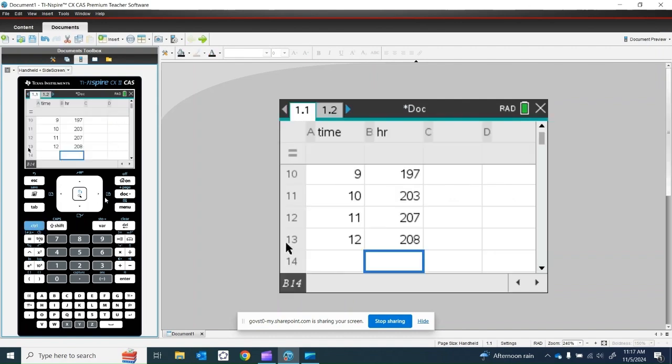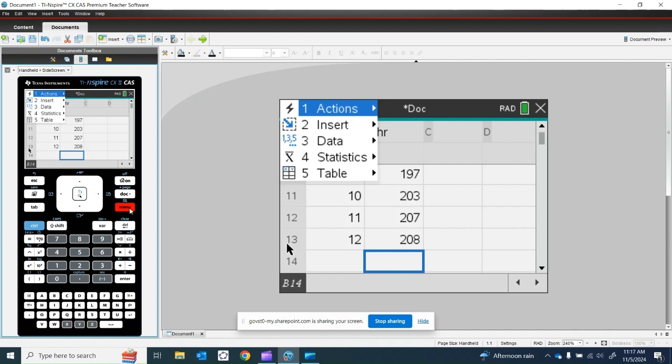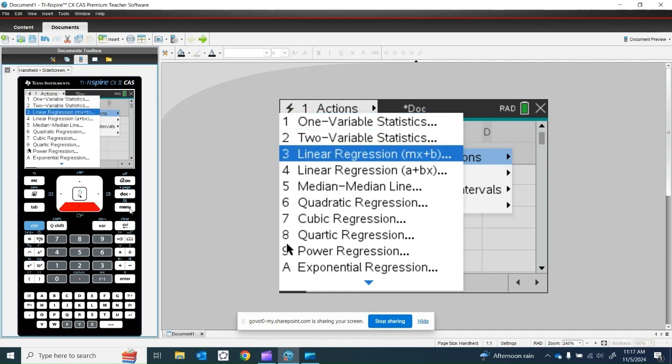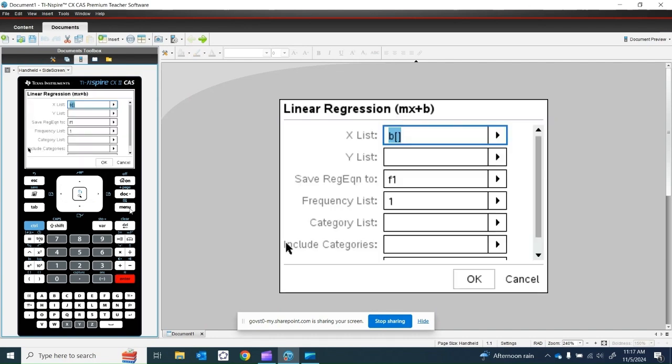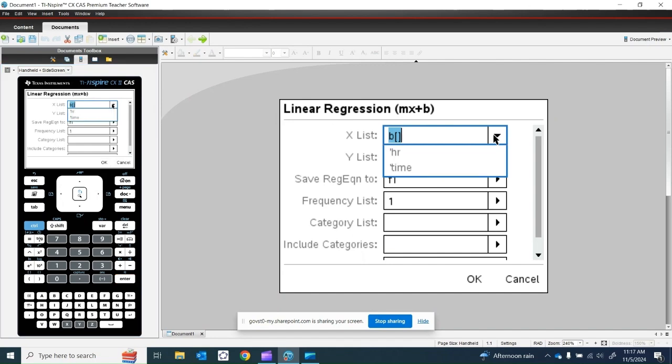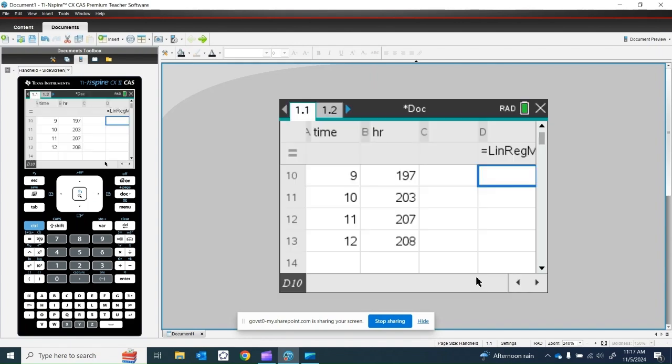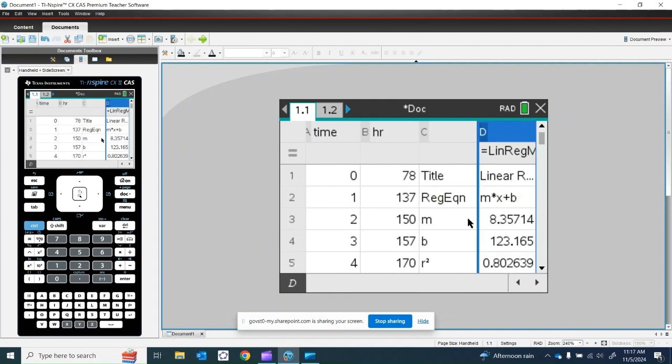Okay, so when I run the regression in here, it gives some of that other information. So statistics, stat calculations, linear regression here. All right, so the X variable is time, the Y variable is heart rate. And it's going to put the data there.